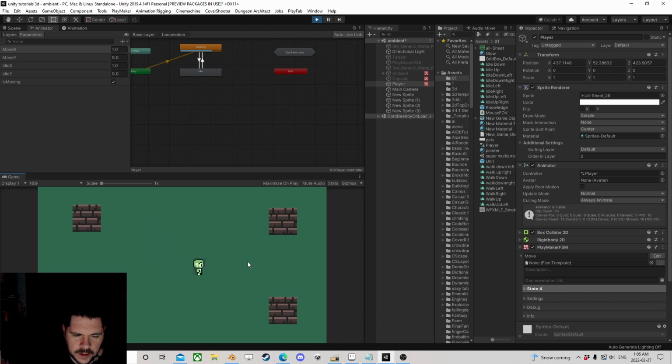Have a little 8-way controller. But you notice how if I stop moving, he keeps facing, well, sort of. The angles are a little iffy, I suppose. I think it's because of releasing the keys at that moment.